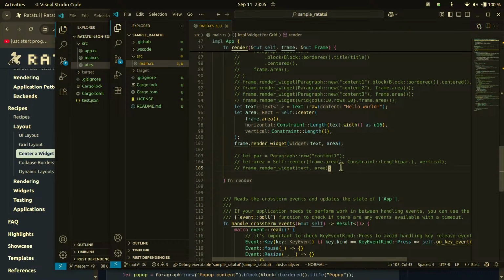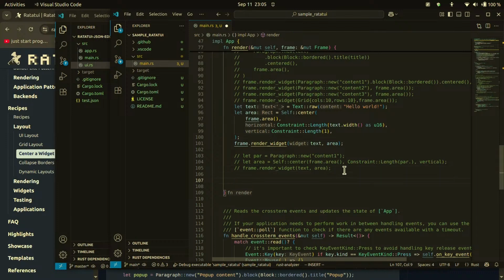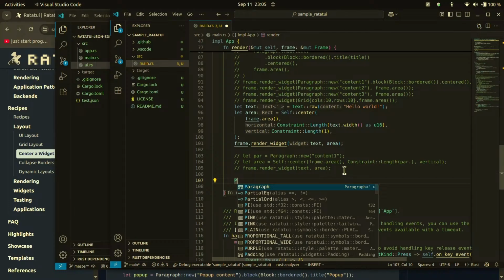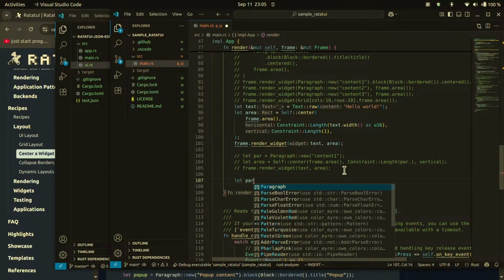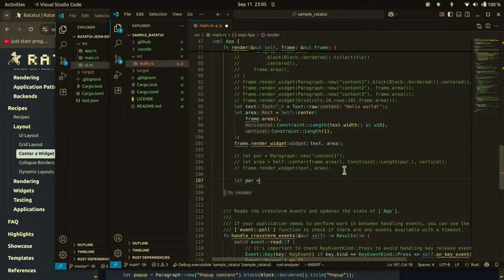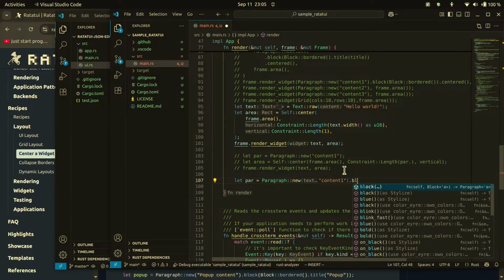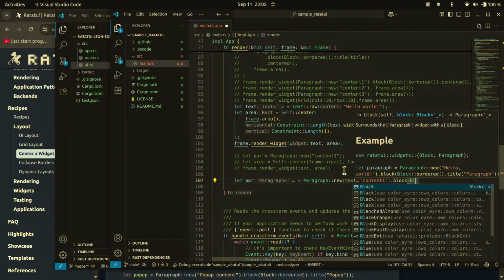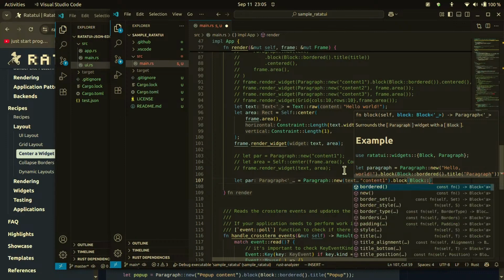Okay, so let's try something. Okay, let me try again. Let var equals paragraph new, make it content one, block bordered.